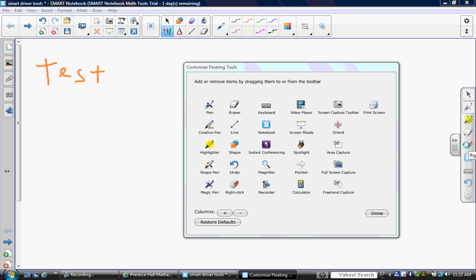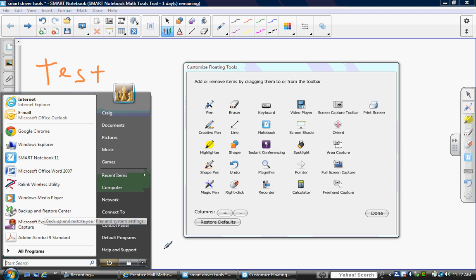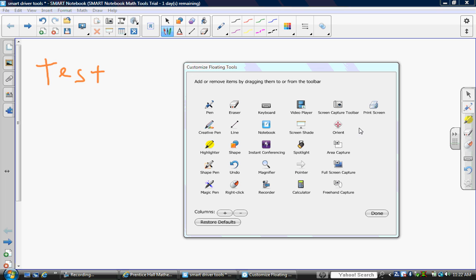The right click tool is good to have available for a couple different reasons. If you're up at the board, you can click on the right click button, or you have the ability to click on this over here. Either way, it depends on your preference. Opening up the notebook software is just going to open up another notebook software window. Since it's available in our startup and in our programs in general, and I don't often open up more than one notebook at a time, I'm going to remove that and put it back over there. We have the keyboard tool, which is great.